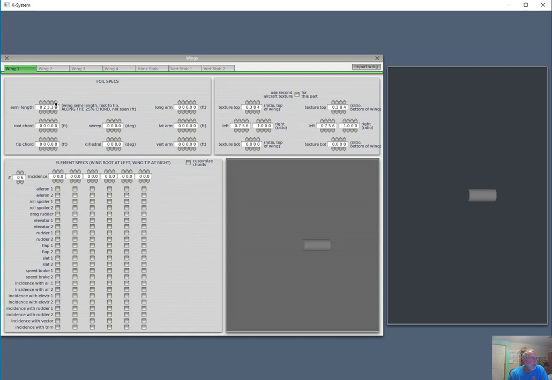The root chord is 22. The tip chord is 4.8. And the sweep angle is 48.5.